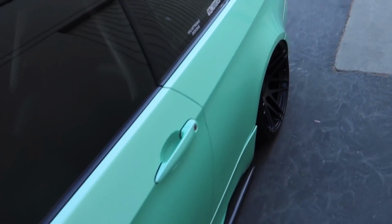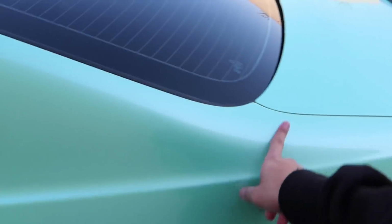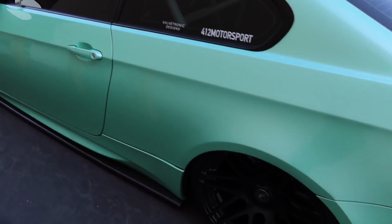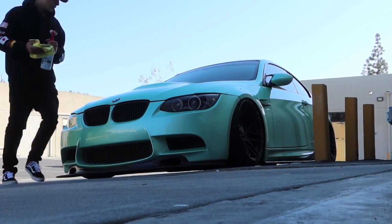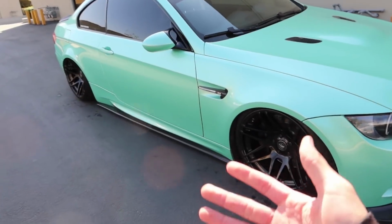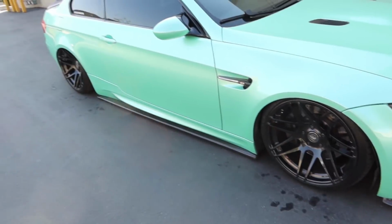But yeah, before we hit that car meet, I wanna wipe the whole car down. Like I said, it looks clean, but it's pretty freaking dusty. Oh, there, you can kind of see. That's what I really like about this wrap though. It could be super dirty and you would never be able to tell because it's so glossy. Just like that, the car is all clean now. You can barely tell a difference. The wheels look a little bit more shiny than they were, but it looks way cleaner.